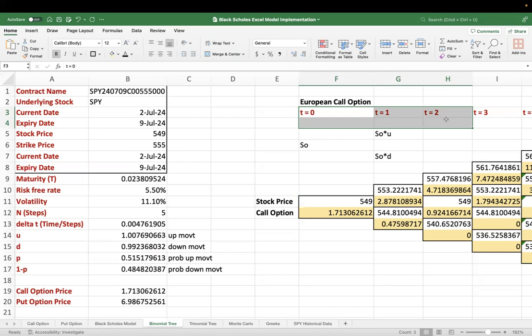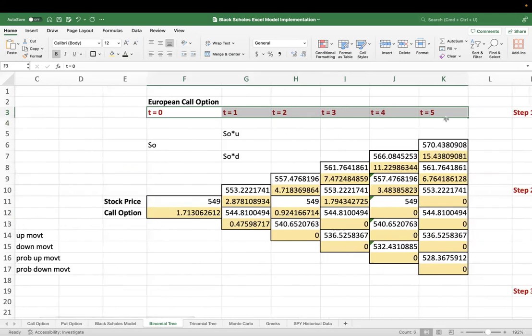There'll be a lot of European options, right? Almost close to 1000, 2000, or even 10,000 options. You never know how many option contracts they are dealing with. So just imagine if one contract is taking a lot of time, just imagine the time it will take for the whole portfolio. So that's why you have to make sure that whatever model you are using should not be computationally expensive.